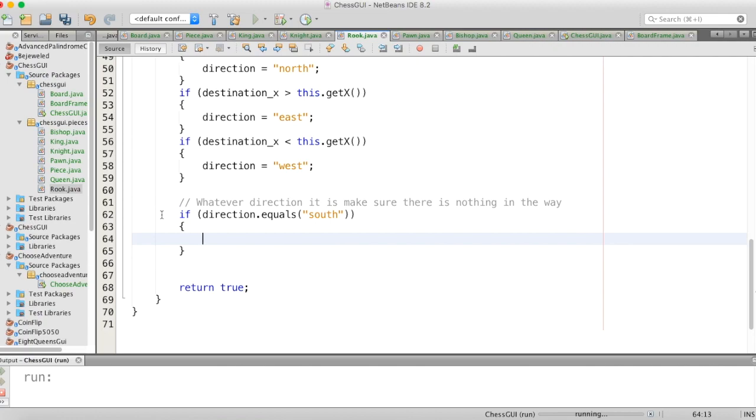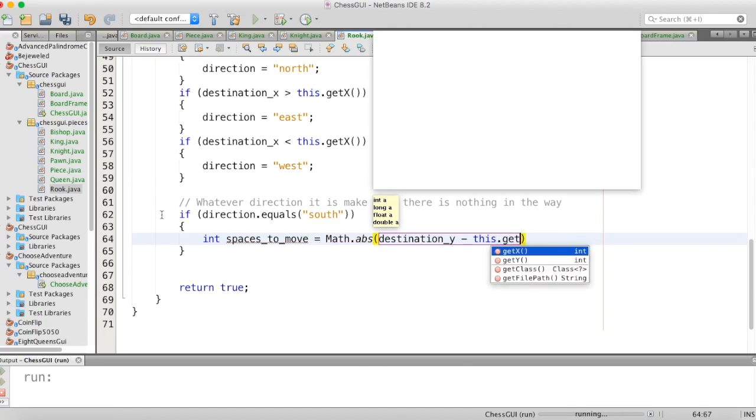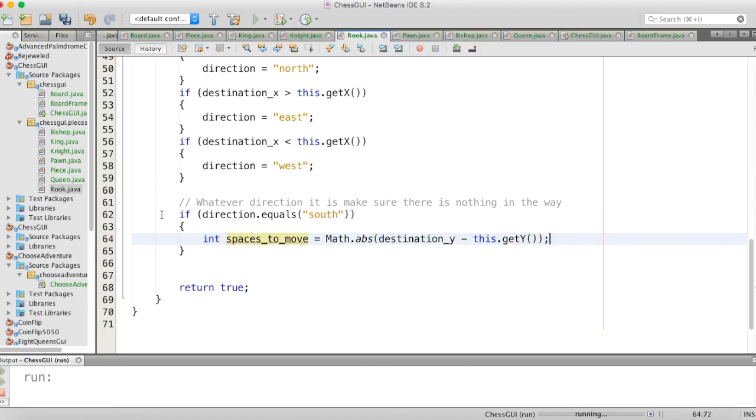So the first thing we have to know is how far are we trying to move. So let's say int spacesToMove, and we're going to set it equal to the absolute value of destination y minus our current y. And that will give us the distance between these two spaces.